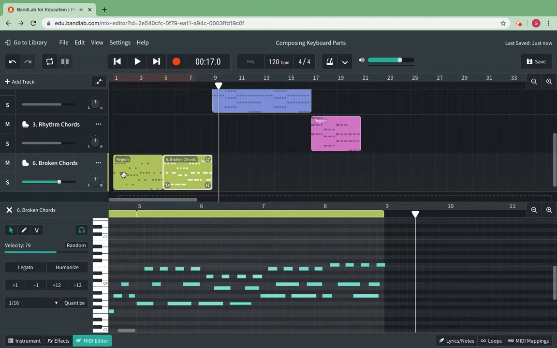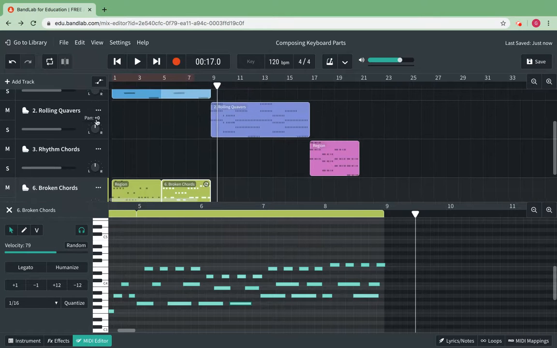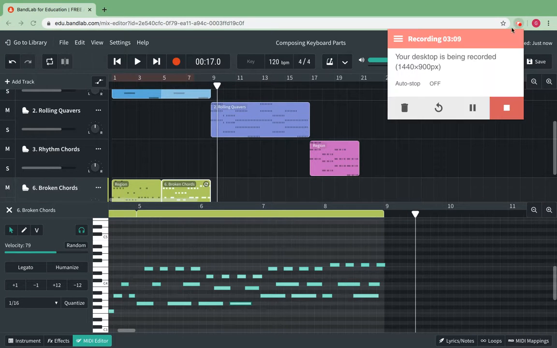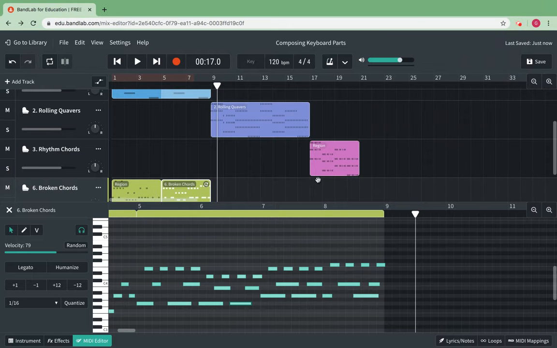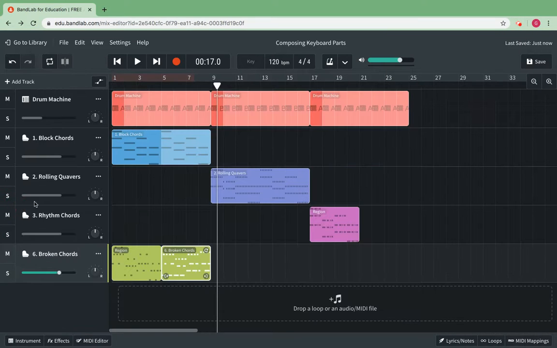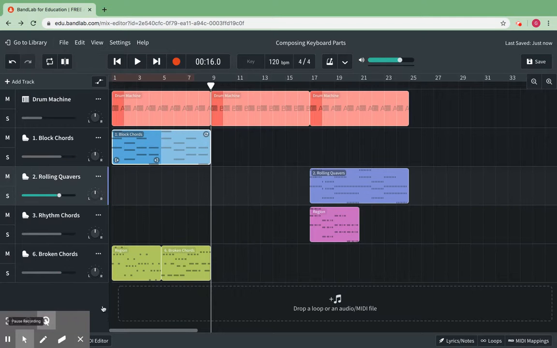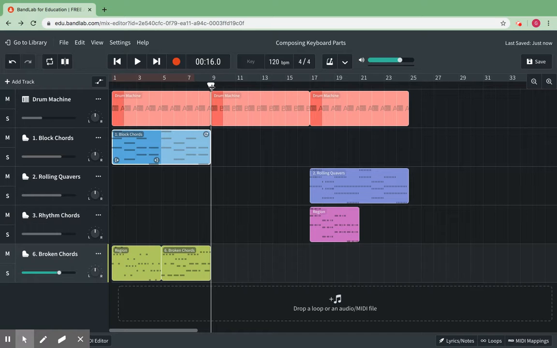Okay, so you can obviously create different versions of that kind of similar idea. Let me show you just one of those ideas as well. I'll go over, where shall I actually put this? Okay, I've just moved things around a little bit there. I'm going to now record onto that part another broken idea.